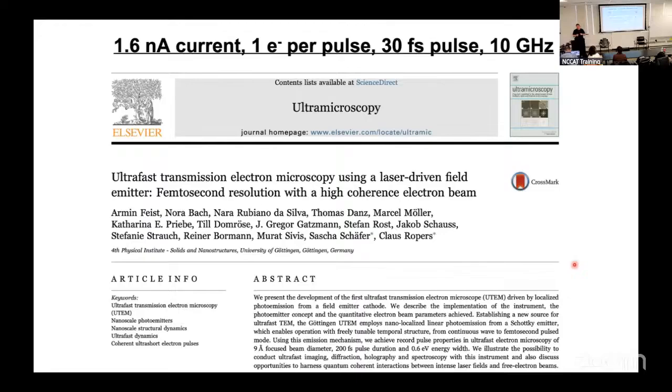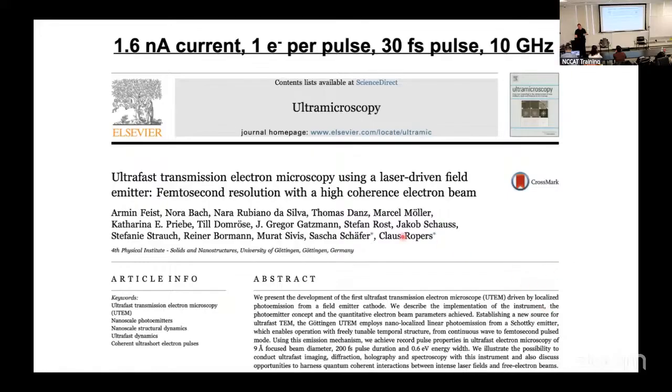So in order to basically generate a decent pulsed electron beam, because as you say, the continuous beam should be better, a big kind of change in the field has happened over the last few years. I mean, when I was doing this almost 10 years ago, we would just hit the laser off the tip. It was probably tungsten or LaB6 or something. It was LaB6. And you just get a burst of electrons coming off due to the photoelectric effect.